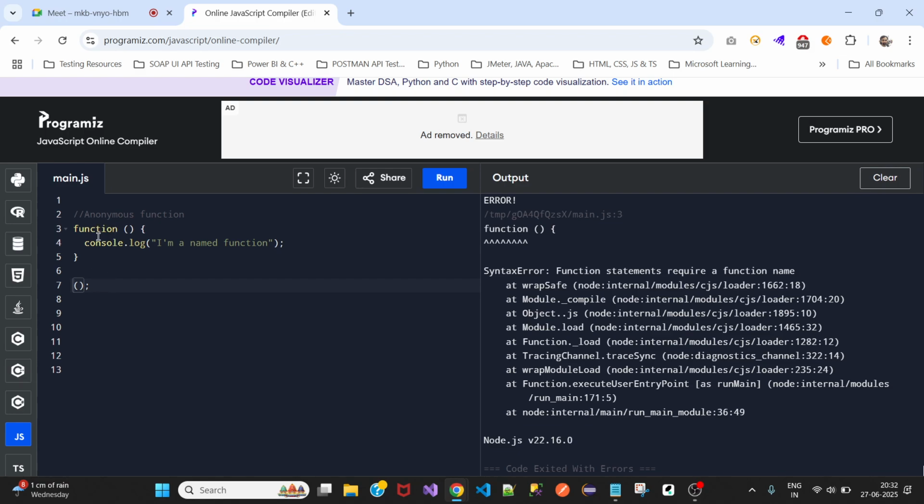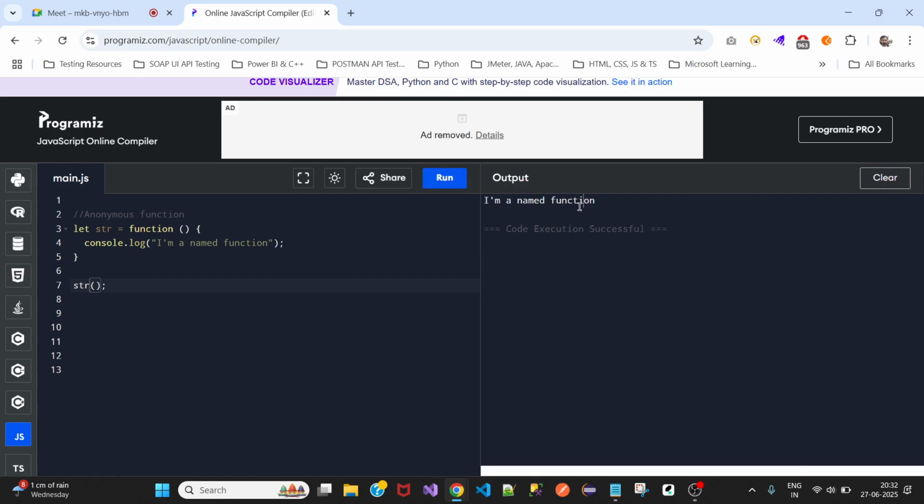When I try to call this anonymous function, which doesn't have a name, it says function statement requires a function name. But I don't want to create a named function. I want to create an anonymous function. So how can we call this anonymous function? Just store it in something and then call that function. Now it will run successfully. See, now it ran successfully. So this might be the second reason why we store it in a variable. Understood?